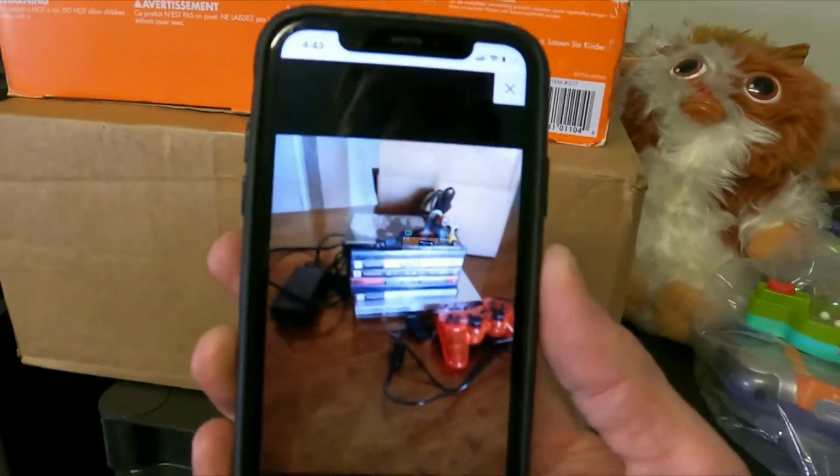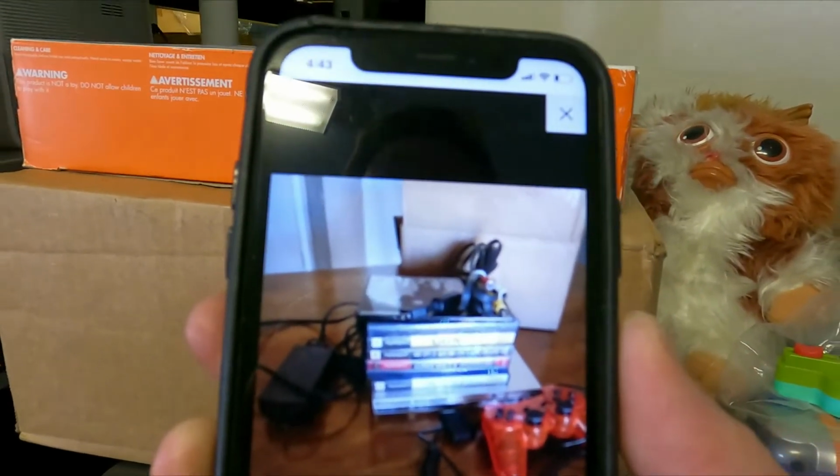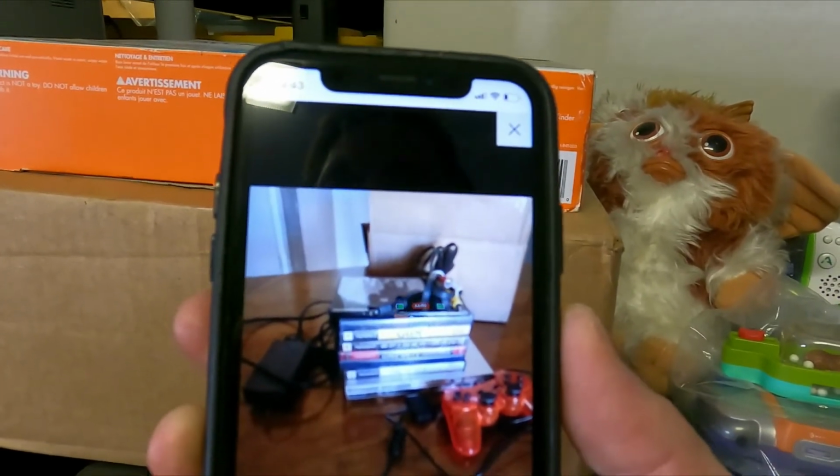Well, the first one, check this out. I sold a PlayStation 2 Slim. Tested it thoroughly, worked fantastic. And let's see if we could pull it up. Well, I'll pull it up as I'm talking, but nonetheless, he wants to return it. He says it arrived damaged. And here's a photo of what he took. And as you can see there, there's no damage to the box and no damage to the player, and all the video games, controller, etc.